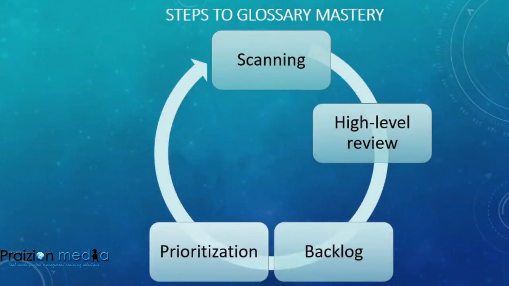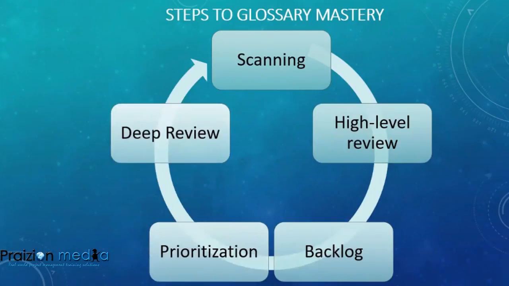Then you're going to prioritize the backlog. Then you do your deep review and you reference the index. And then you go back and continue until you've got everything under control. All right, so Shri, I hope this helped you. That would be my suggestion. I wouldn't just read the glossary at random, but even if you just read the glossary at random, that is not a bad thing. It's better than not reading it at all.